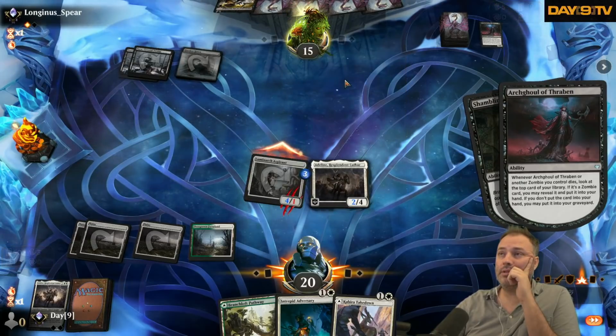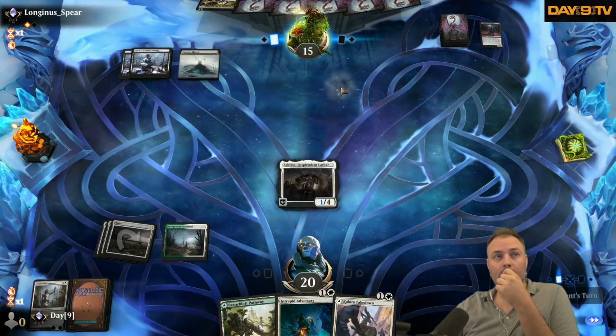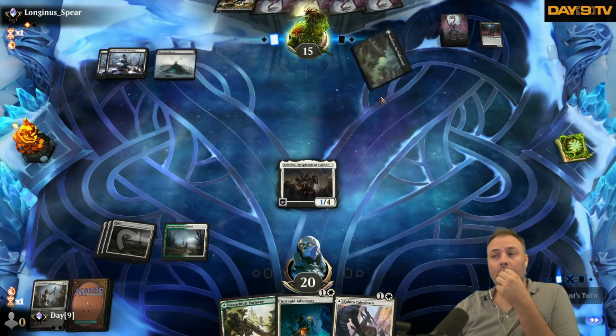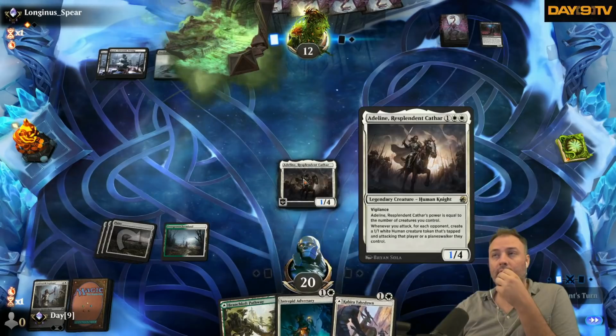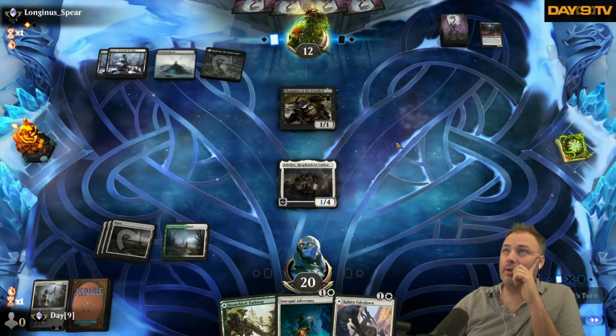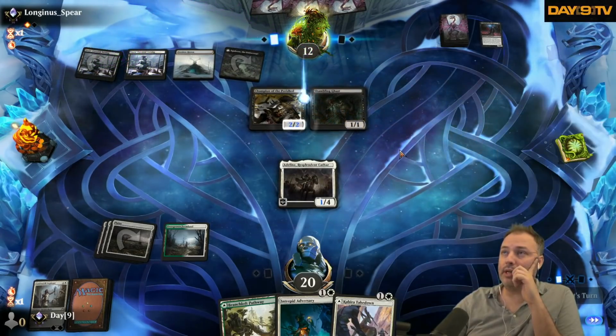Champion of the Perished. I think this is okay because we have these to leverage the Adeline. I just want to make sure that my Adeline is well protected. Shamble, shamble.